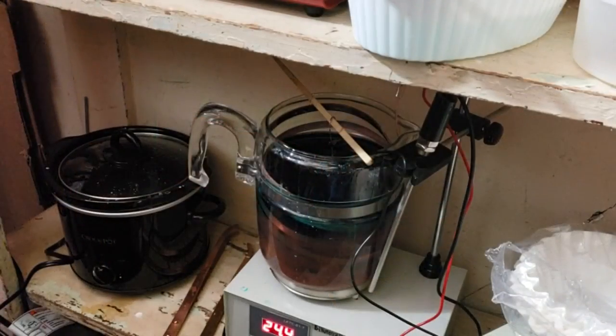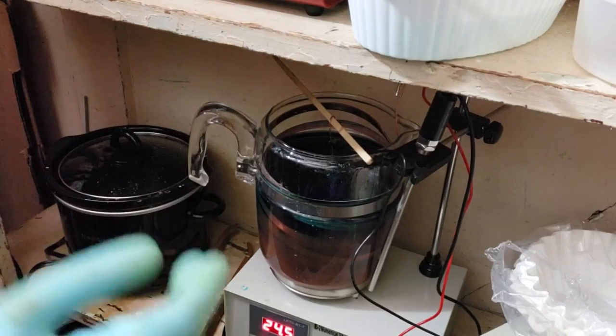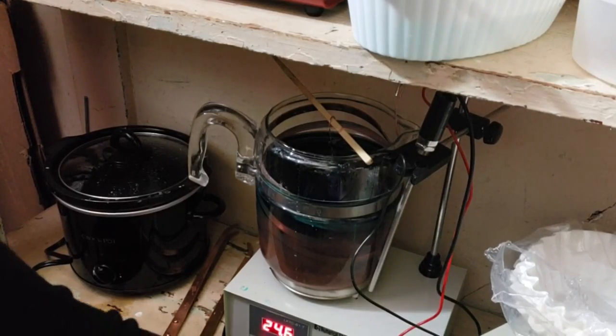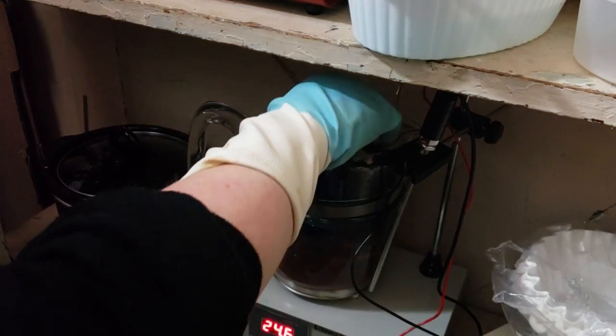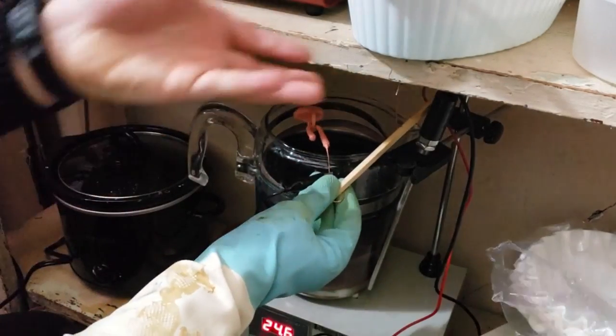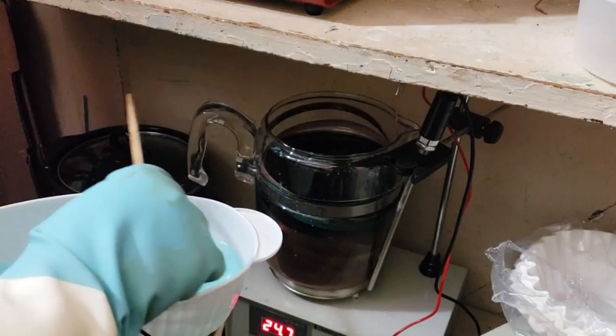Please pardon it being loud. I've still got the rotary tumbler going, but I just wanted to check on this ring that I have in here. I've been checking on it quite frequently because it is a stabilized turquoise. I'm going to flip off our rectifier, pull this out. Let's get it stabilized in our baking soda solution.